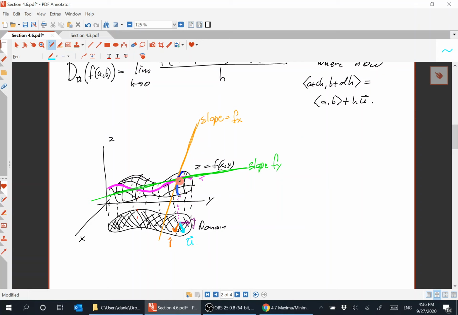All right, so that unit vector u is in that direction, and then the slope of this tangent line to the surface, which follows this curve on the surface in the u direction, is equal to the directional derivative of f in the direction of u. And you can do that for any direction. So you've got a whole circle of different directions that you can pick. You have this direction, you also have the opposite direction.